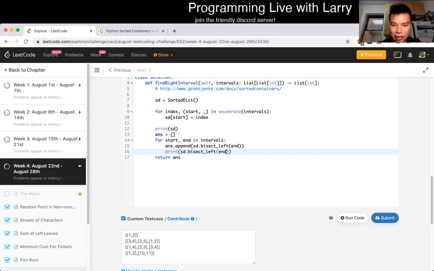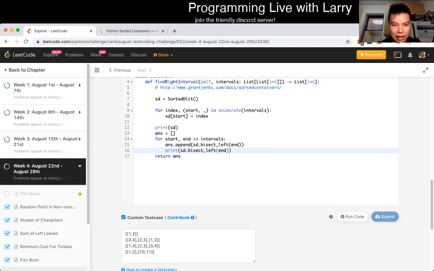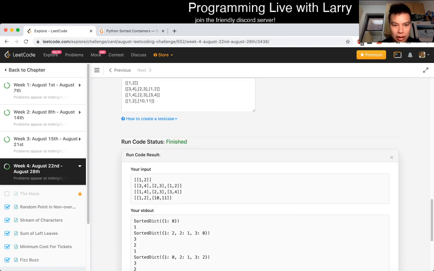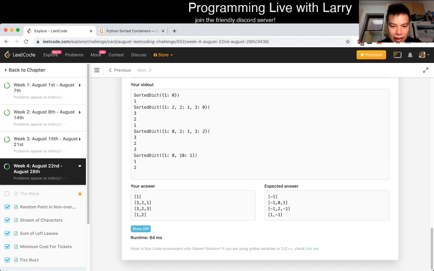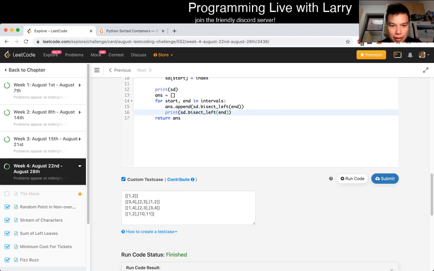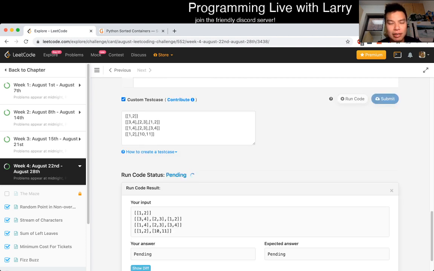I literally don't know if this gives me the index or the key. I guess the 3 is just representing that it is out of the thing. Let me put an end here as well, so we could have better debugging. Even if I had gotten it right, I would do some printing so that I could learn more about how the API works, as opposed to guessing how it works.